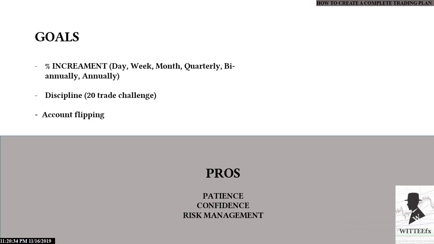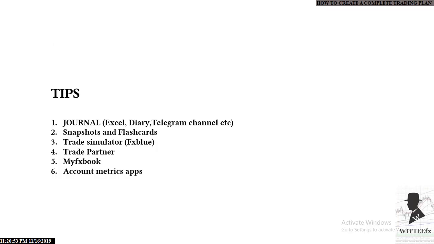And also set your goals. Do you want to grow your account by 10% weekly, monthly, however it is? And then be disciplined enough to follow your trading plan. And then the pros, definitely to help you develop confidence, patience, and proper risk management, and learn to journal all your trades. In fact, your journal should even contain all the elements of your trading plan, everything. So you just fill it up per trade, and even your journal could tell you when to place a trade and when not to place a trade.